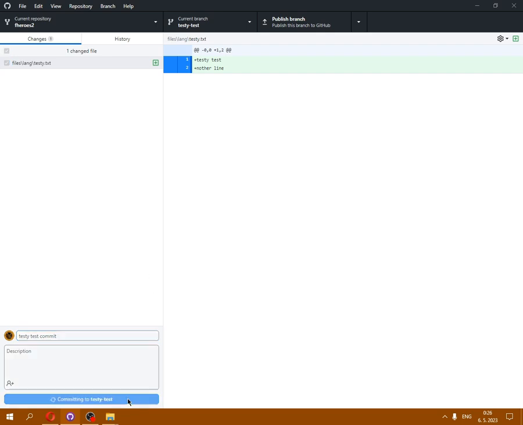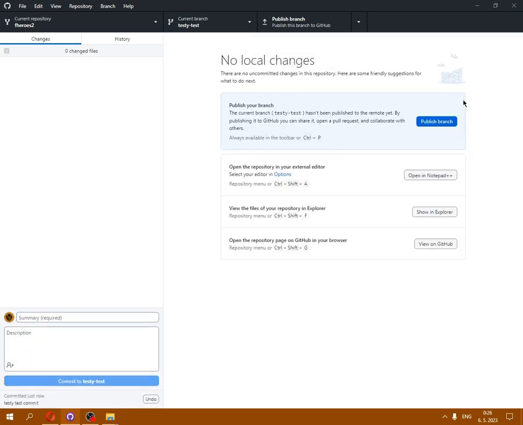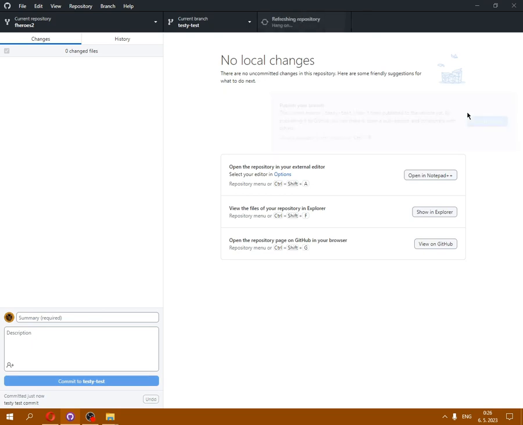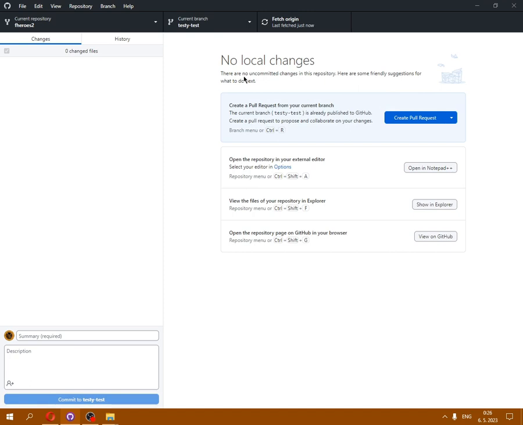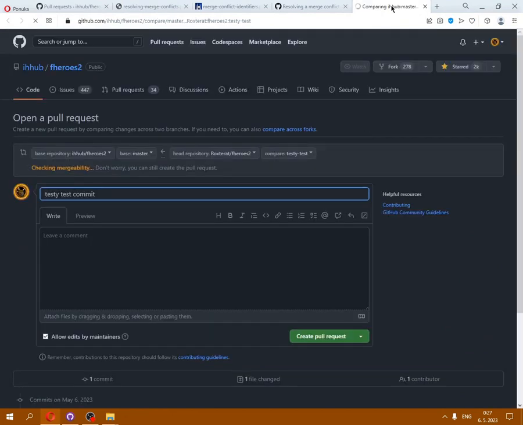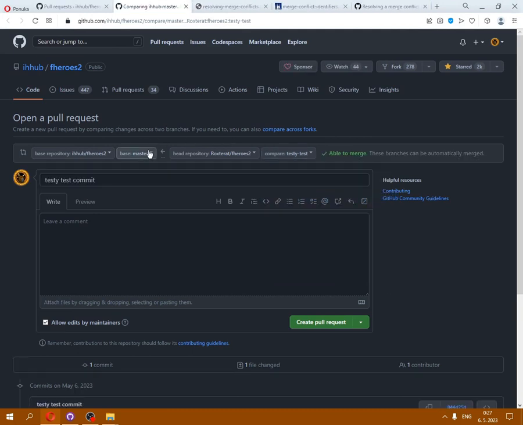Commit. Now once we commit that, we can first publish this branch because it has not been pushed to our repository that we have forked before. Now that it's published, we can from this place create a new pull request, so let us do so. Now we can see that from our branch over here we are about to create a pull request to this one, which is the master branch of the project.